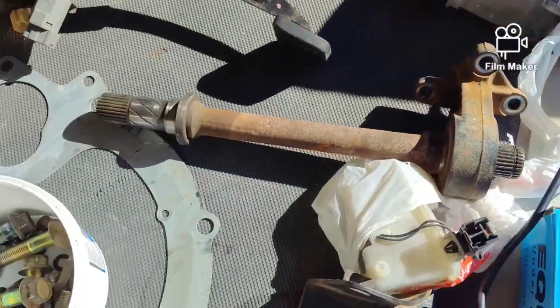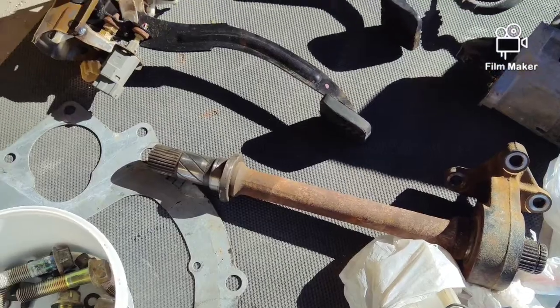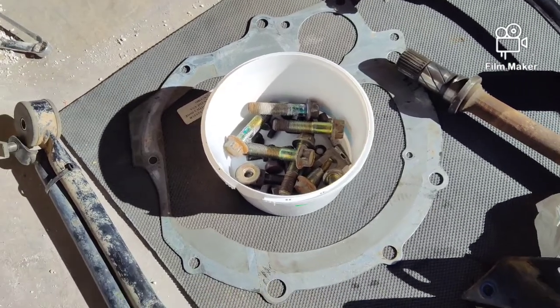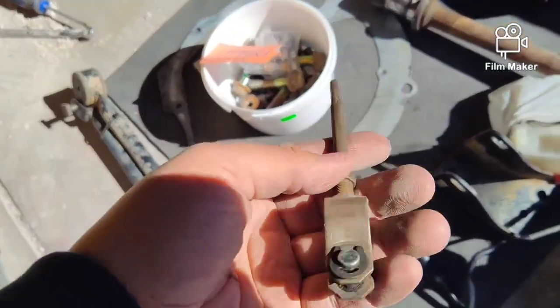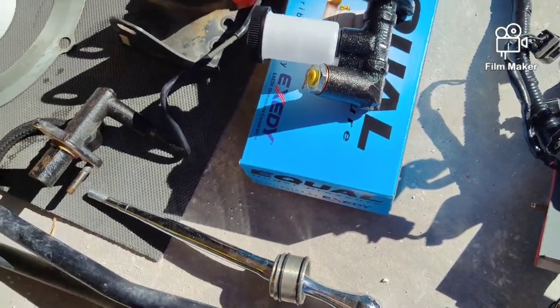There's a starter, intermediate shaft. That is a manual starter, by the way. Intermediate shaft, pedals, the mid plate or engine plate between the flywheel and the engine, all the miscellaneous hardware. I got some Exile Auto Works bushings for the shifter, along with a push rod for the clutch master. Shifter from Scott at Exile.